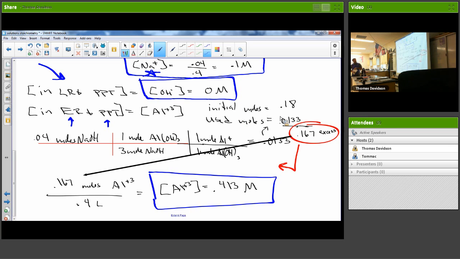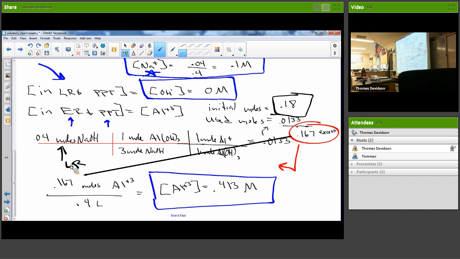initial moles, and you subtract your used moles. And this is where I made a mistake. For some reason, I had 0.133 if you have the version that I have fixed in pen, not 0.0133. All right. So our initial moles we found up top, that was not very difficult. It's 0.18. And we're talking about aluminum, by the way, because it's in the precipitate, and it was not the limiting reactant. Okay, now to find the used moles, we always start everything with our limiting reactant.